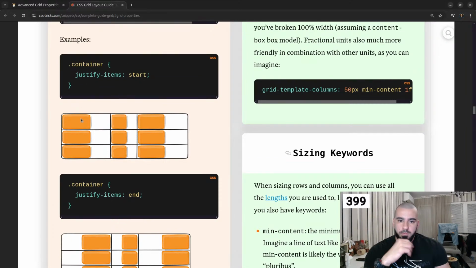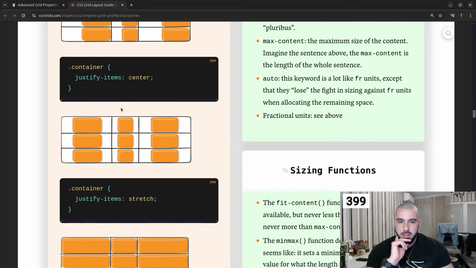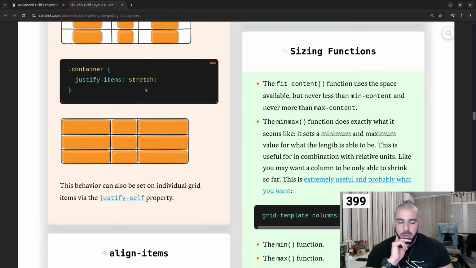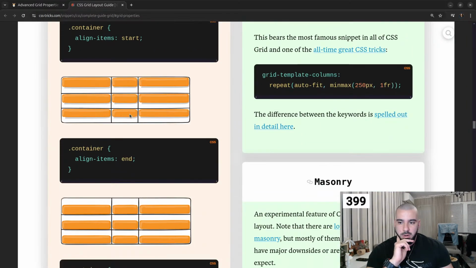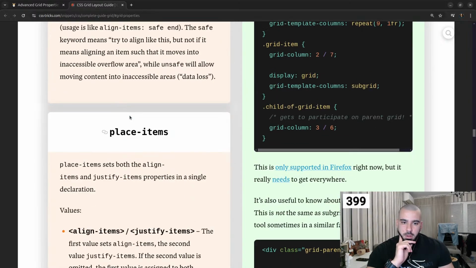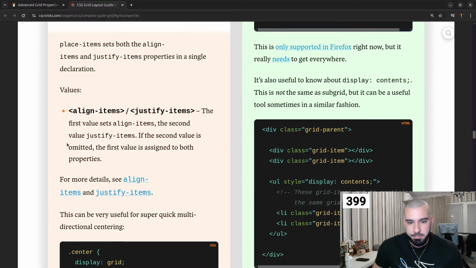So justify items start aligns them to the start of the vertical axis. Grid columns end to the end of the vertical axis. Center, and we can have stretch to take up the whole space. Align items is the same but horizontal. Place items says both, so this is like shorthand.